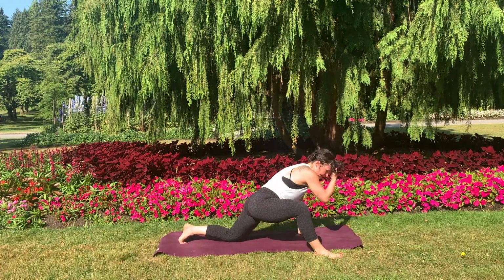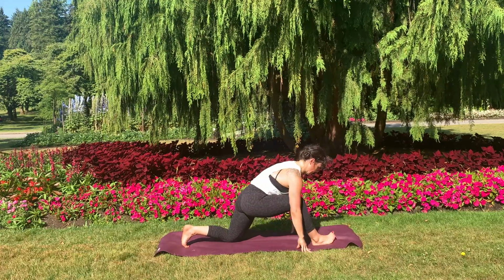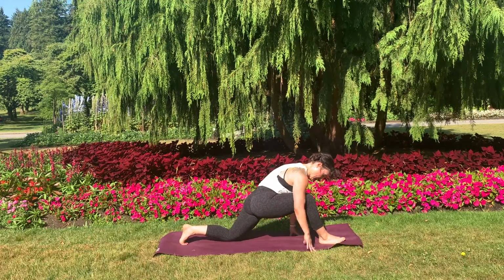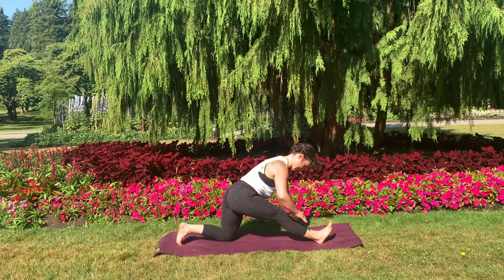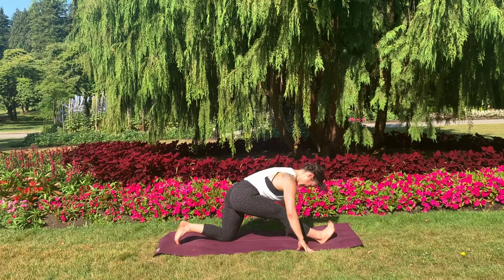Release the back knee down and walk your front leg, heel toe it in so it's underneath you, and we're going to take a hamstring stretch, hands on either side of the leg. Straighten the front leg, flex your foot, lengthen the spine, and bow down.